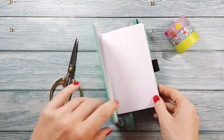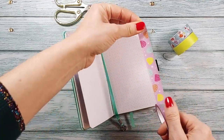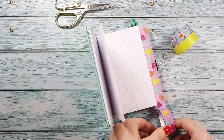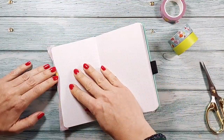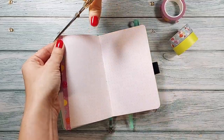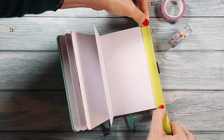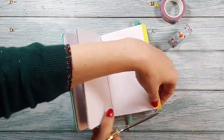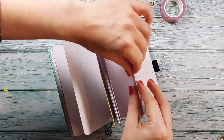And finally, another super easy and quick idea. We are going to put washi tape on the edges of some pages to use them as section dividers. This is as easy as cutting a strip of washi a little bit longer than the page, and sticking it along the edge through the middle of the washi tape. When it is well on one side, fold it carefully and stick it well on the other side. All you have to do is carefully trim the corners and you're done. I'm going to do the same on two more pages so you can see how they look. You can do this on all the pages if you want to decorate your notebook, but I prefer to do it only on some specific pages to separate them from others, for example on the first page of each month.